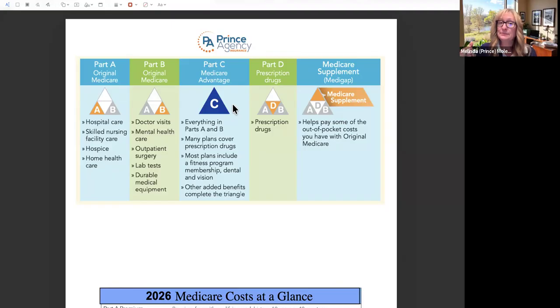Another choice might be, I chose a PPO at the beginning because I wanted to travel a lot and see grandkids in other states and see doctors on a non-emergency basis outside of Michigan, right? And I wanted a PPO so I can go in and out of network. Now I'm a little bit older and I've got more medical conditions going on, and PPOs can sometimes have a higher maximum out of pocket. And as we get older and maybe have more medical conditions, maybe we want to focus instead on that lower max out of pocket, right?